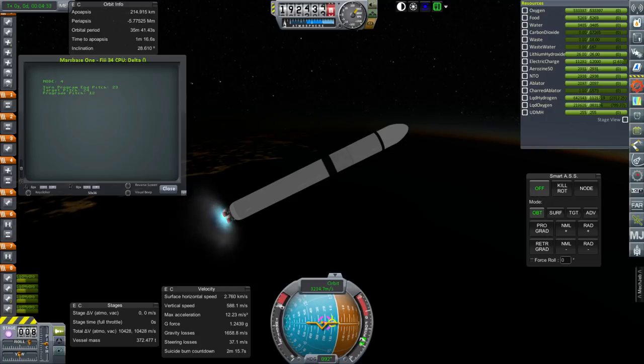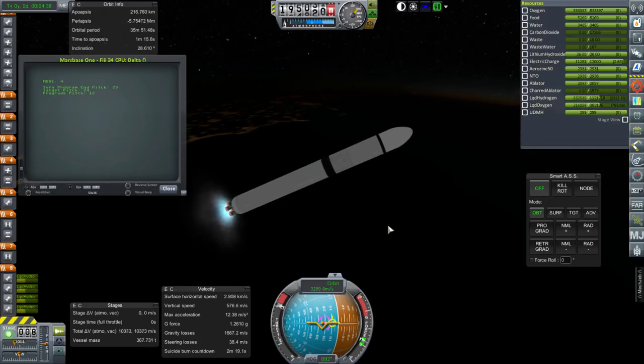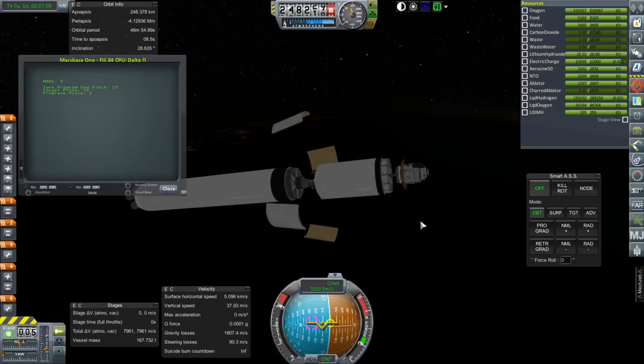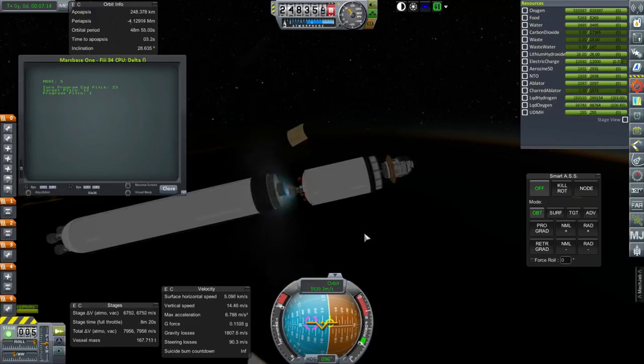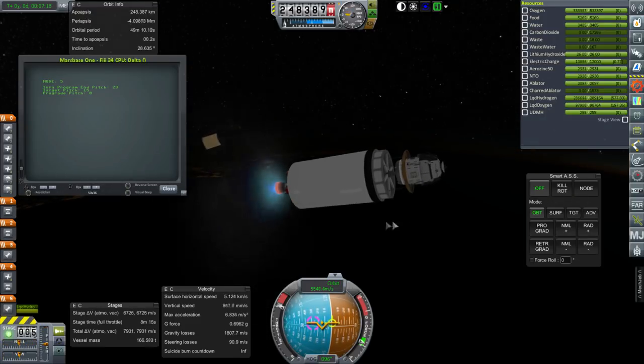Okay, for some reason our fairings did not decouple. I'm gonna blatantly assume that I'm gonna have to do it manually at this point. Okay, separation, and ignition. Come on, J2. Game's paused. Okay, we have it. Alright. Jeez. Moment of tension there.